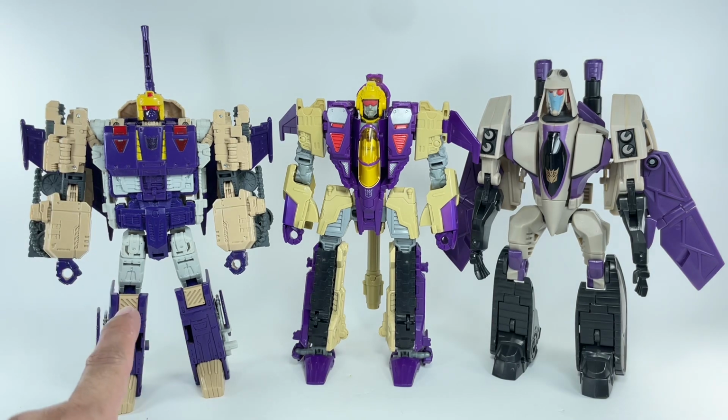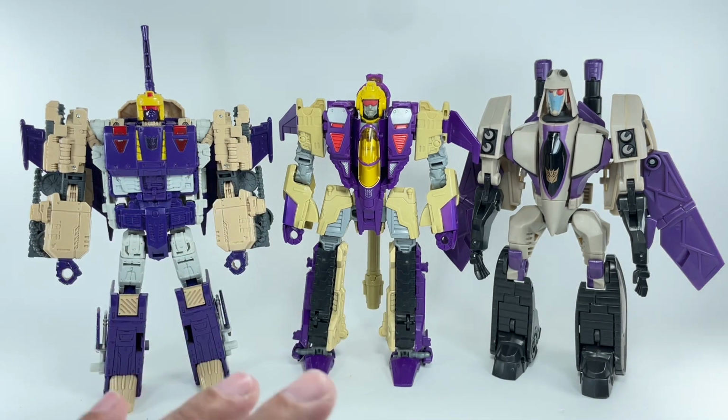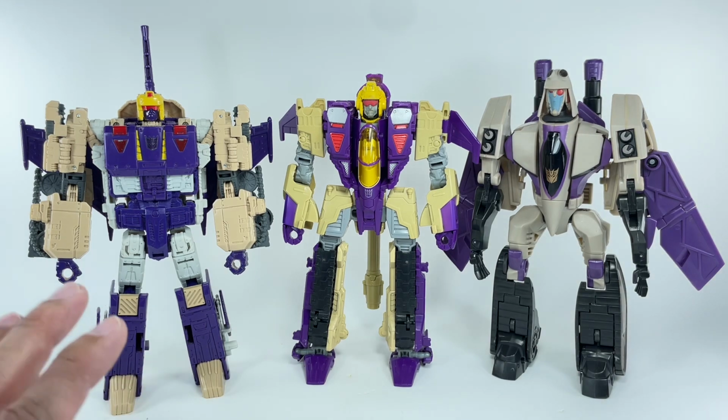Let's start with this guy. This guy I got from a fellow collector on Facebook. His name's Carlo. Thanks, Carlo, for this one. He gave me a good price for it. This one was from another collector, amazing guy. His name is Marty, again from Facebook.